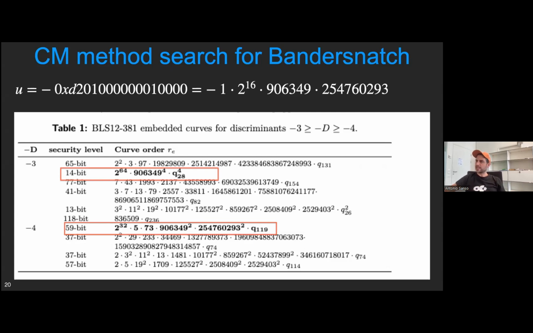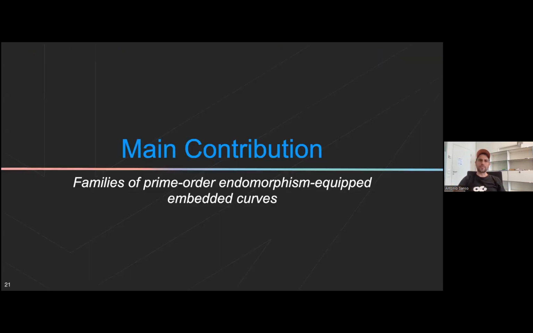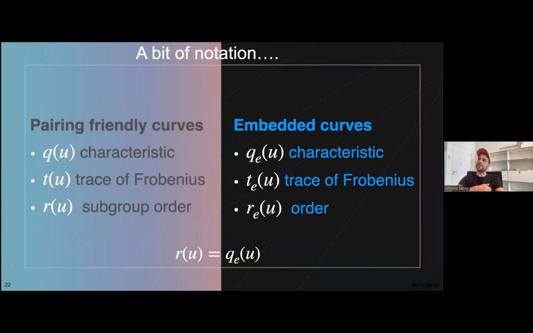investigation. And we actually, in this paper done with Youssef, found a complete explanation of why this happens, and it indeed brings a lot of a framework for generalizing curves like Bandersnatch that have a prime order and are equipped with this GLV endomorphism. And we'll see how this actually is possible. Before we do that, we need a bit of notation.